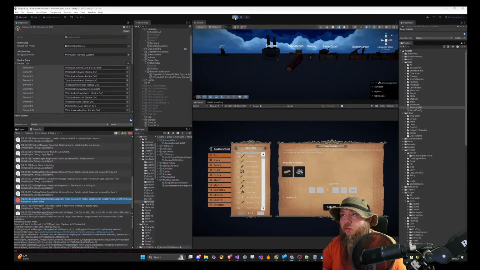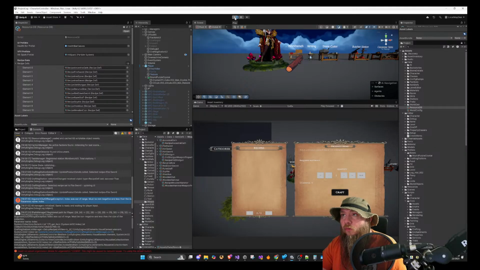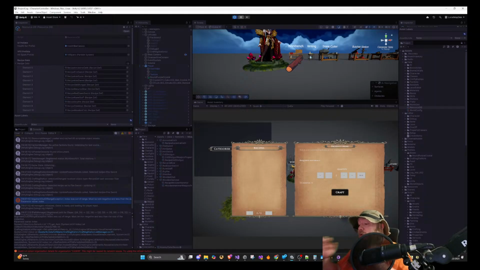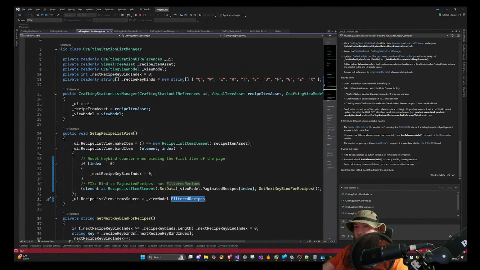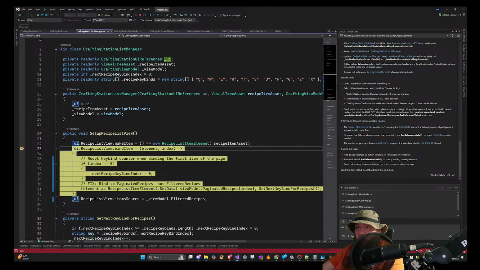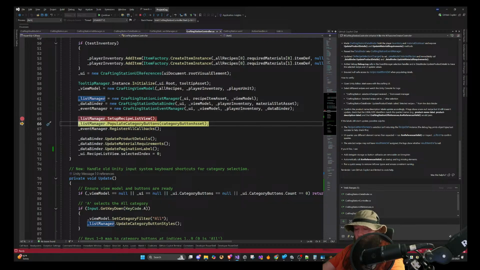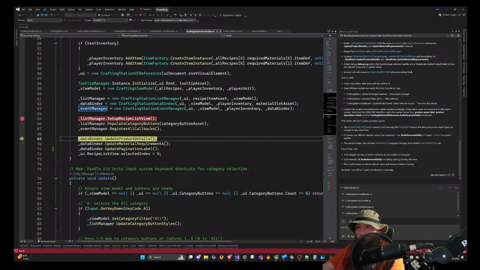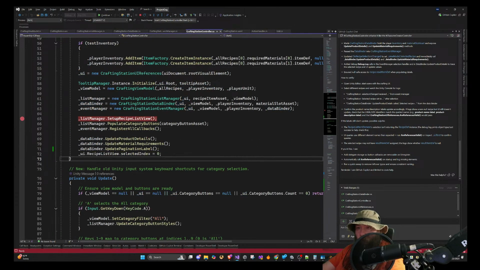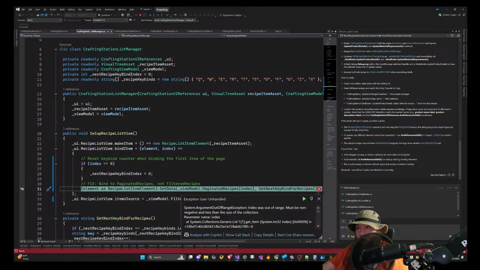So let's stop here. The filtered aren't filtered yet, is the problem, I believe. If I don't get this error on startup, then we shall see. Yep, right there.